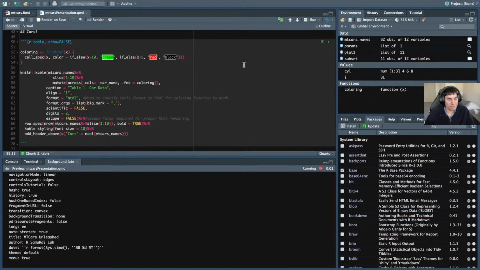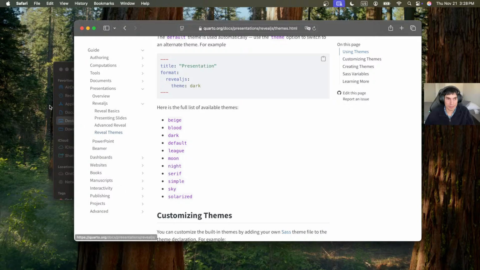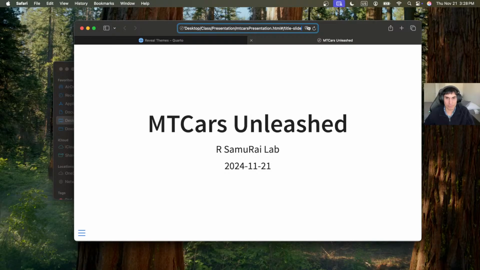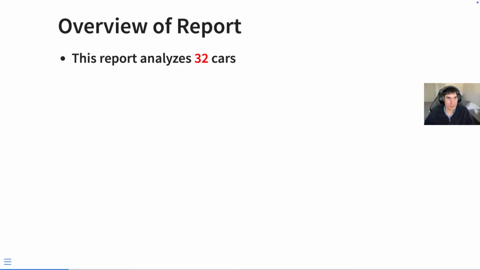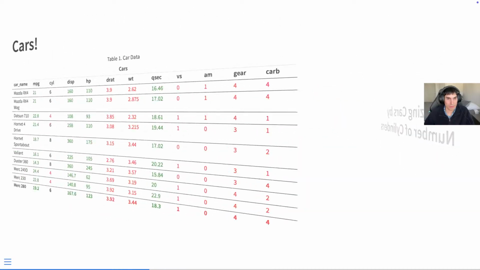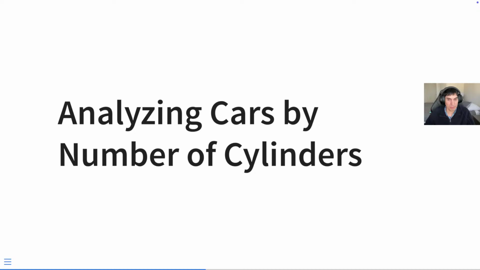Let's do it again. Let's go back. Overview report, 32 cars. Yeah, Table 1 car data, that's good. Analyzing cars by number of cylinders.